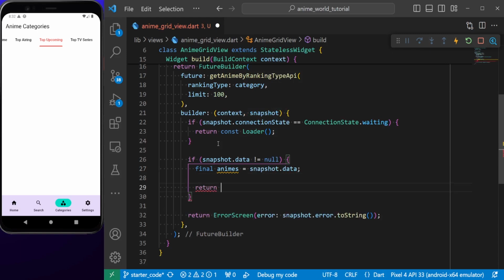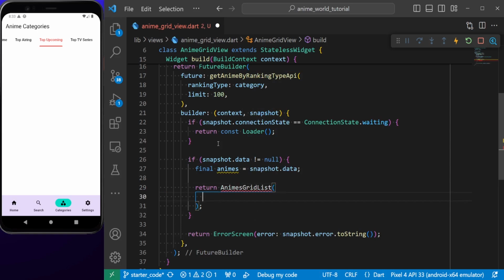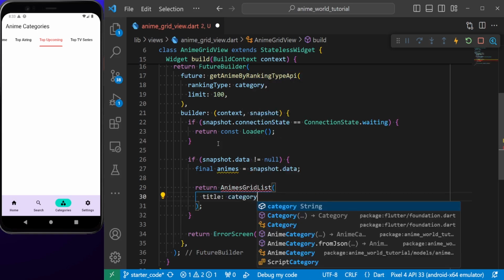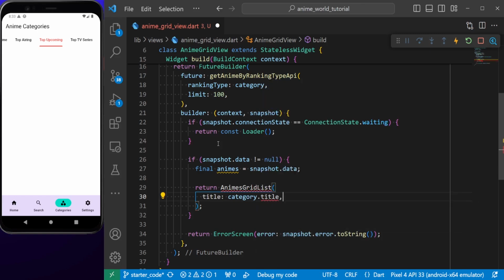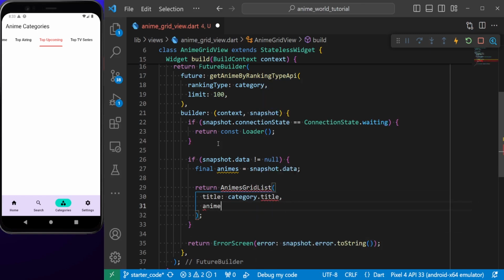Then I'm going to return a widget, and this widget is called AnimesGridList. We pass two properties here. One is our title, and that's going to be category.title. The next one is the list of animes, and I'm going to simply pass my animes.